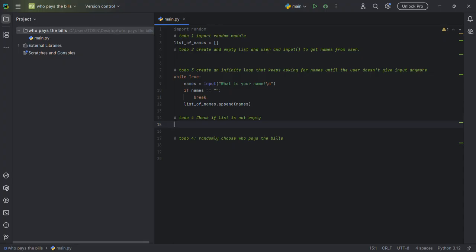So once we go out of that infinite loop, first of all, we want to check if the list of names is empty. So how do we do that? Well, we can say if list of names, then we want to randomize the names in that.